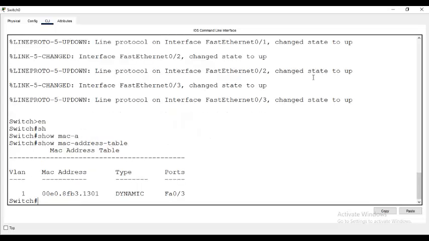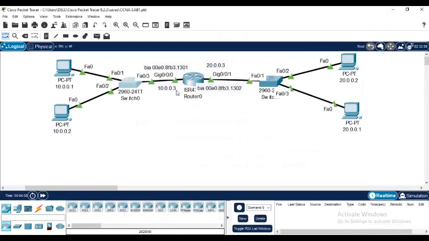Look at this. As of now, I have only one MAC address. The MAC address of the device that is connected to F0/3. Let's see which one is connected to F0/3. Okay, the router. F0/3 is connected to the router. But these two devices' MAC addresses are not showing here.